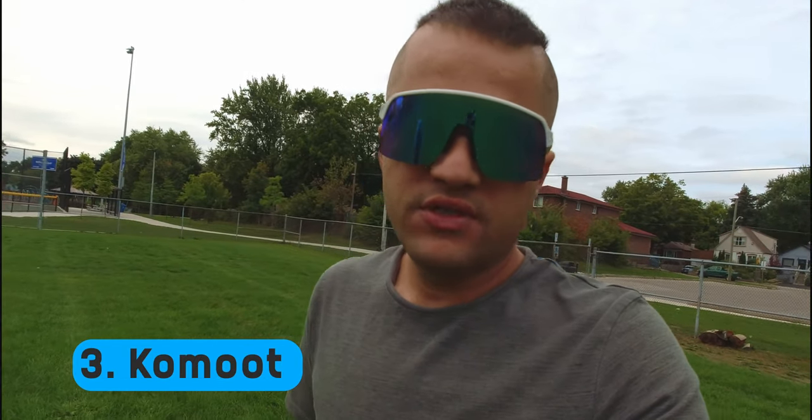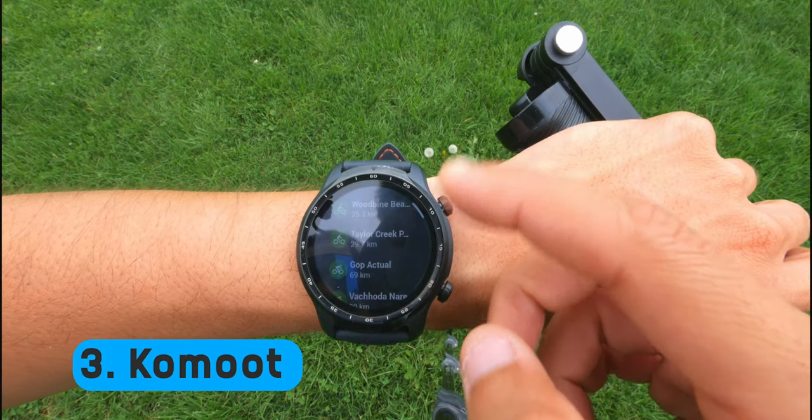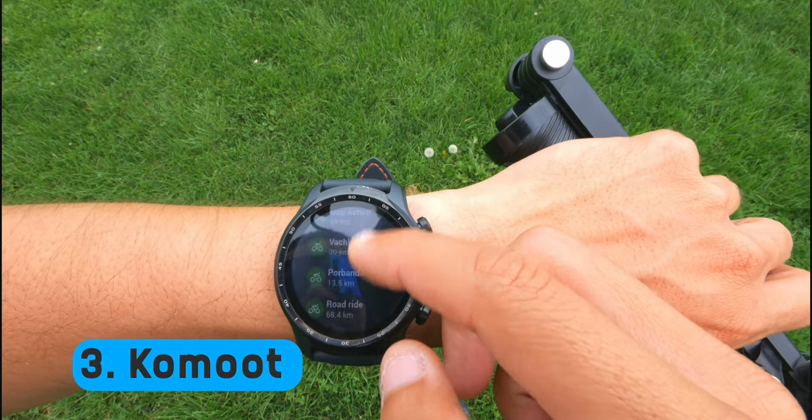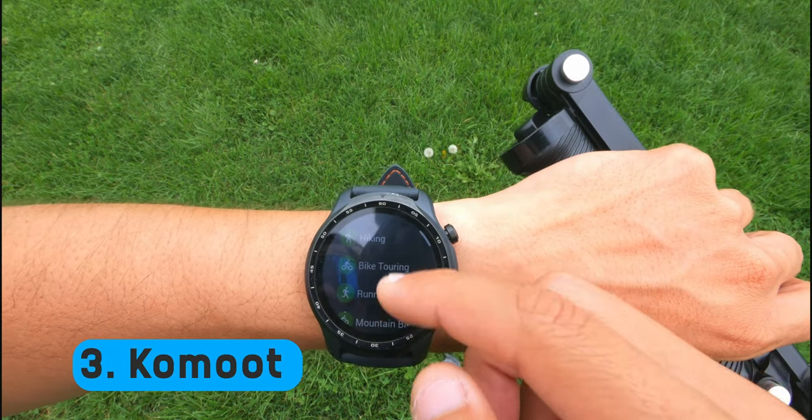Number three is my personal favorite when I'm touring on my bike, doing long trips, or hiking where I won't have reliable data on my phone due to low network or patchy internet in the area. In that case we need to use Komoot. On the watch itself the Komoot app looks like this — you have plan tours, and you can start any of them or just record a tour and begin.